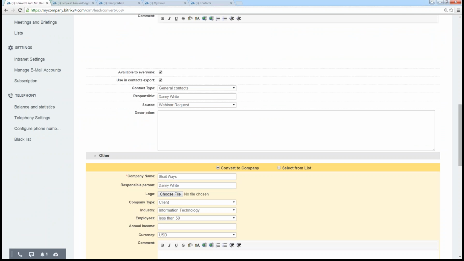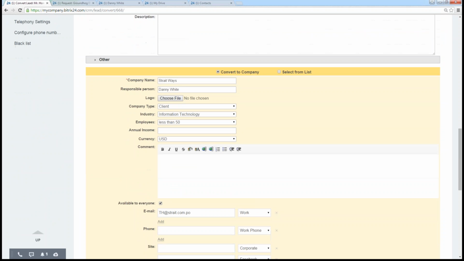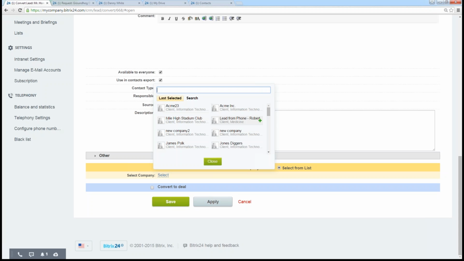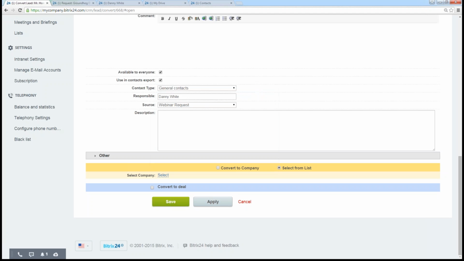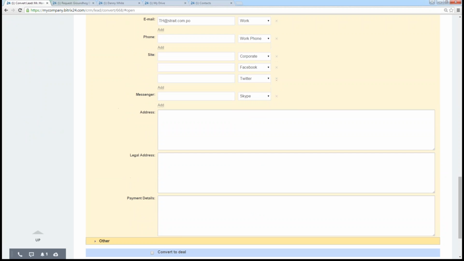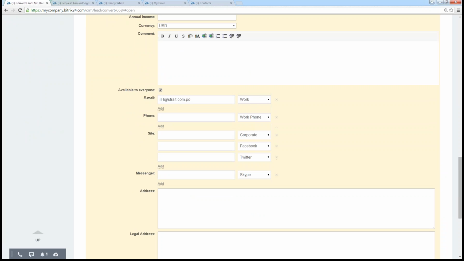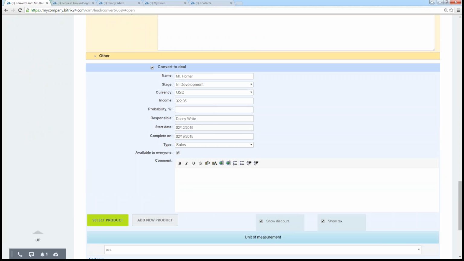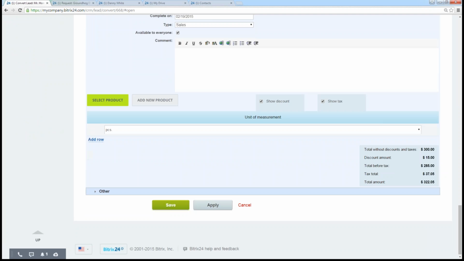At this time, I can also create a company if I want. I could conceivably create this contact and associate it with an existing company. But in this case, I want to create a new company and fill in some data about the company. The company has about 100 employees, whatever other information, and then I can also create a deal. As you can see here, she was getting stump removal, the stump removal service. So that's been pulled in and put here, and that looks like all I need right there.